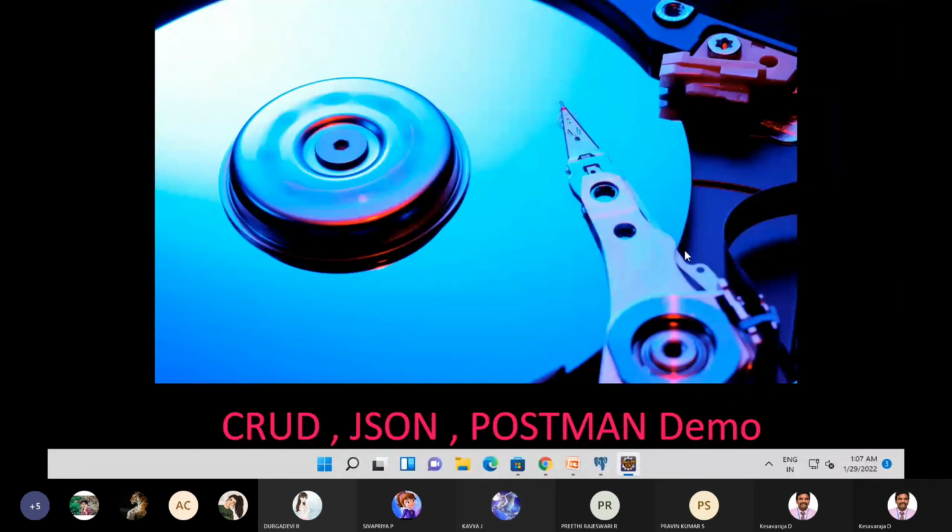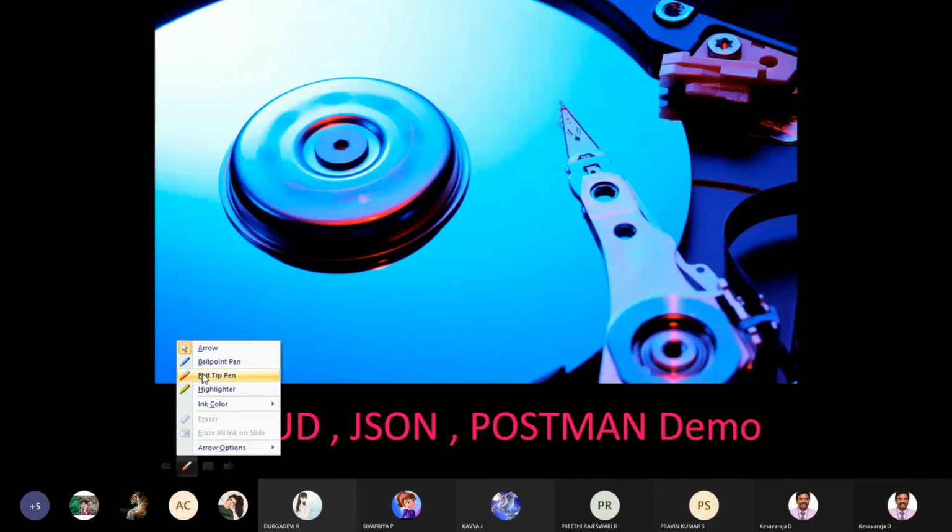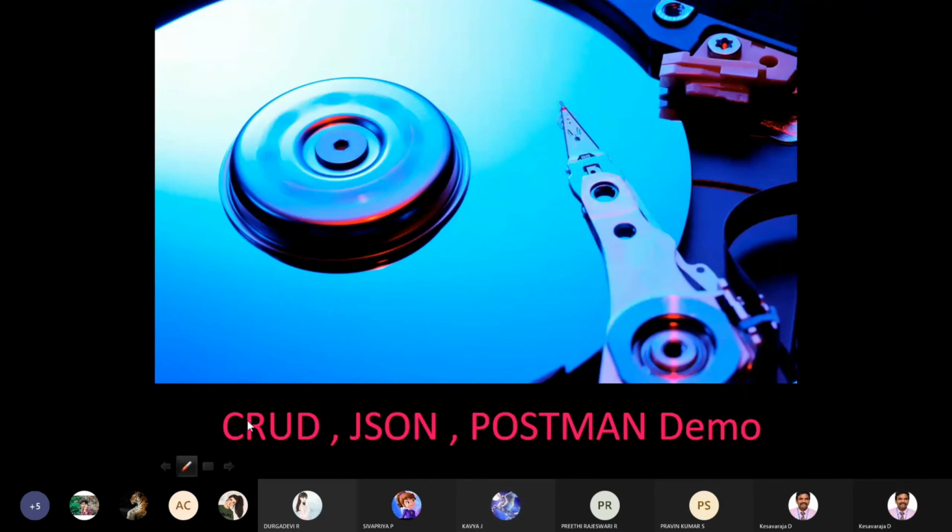So today we will discuss CRUD operations. All are familiar with the word CRUD, which stands for create, read, update and delete activity. So it's a basic database activity: create, which inserts a value into a table, then read the value from a table, update the table, then delete from the table. So this is termed as basic CRUD activity.